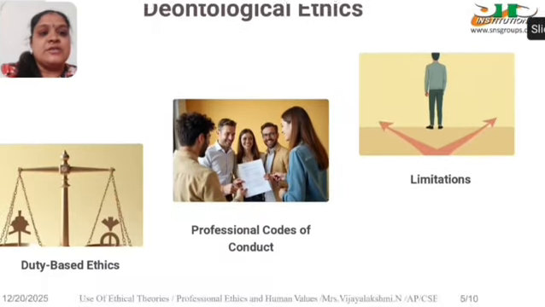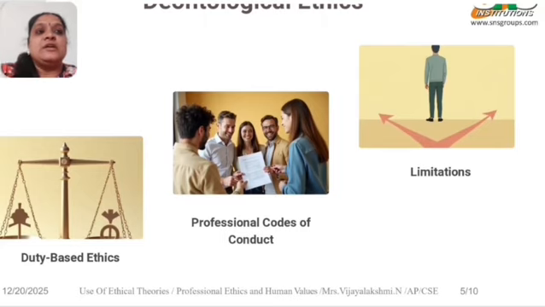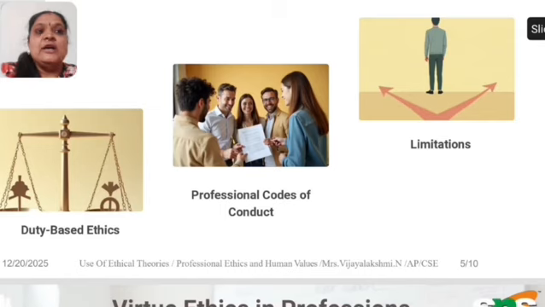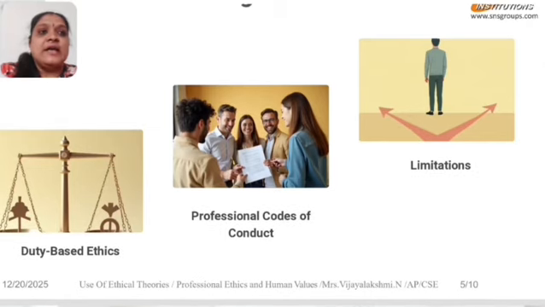So deontological ethics. Let me explain the real-time scenario here. Assume that the government collaborates with one of the popular IT companies, and they have decided to set up an AI-based surveillance system throughout the country to reduce crime or something like that. What consensus and controversy would be initiated if the government is ready to apply this? Initially the stakeholders will be very happy, because if we start implementing this surveillance system throughout the country, we can reduce the crime and the people can start living safely. That is the opinion from the stakeholder side.